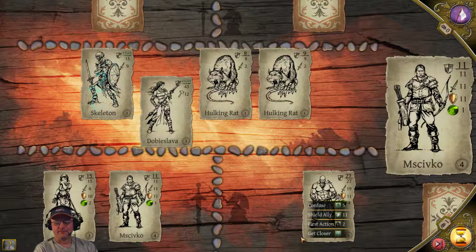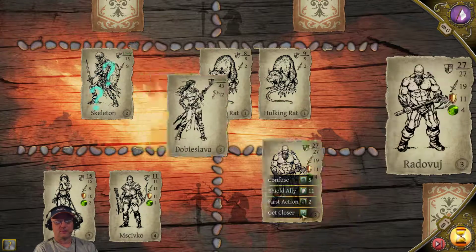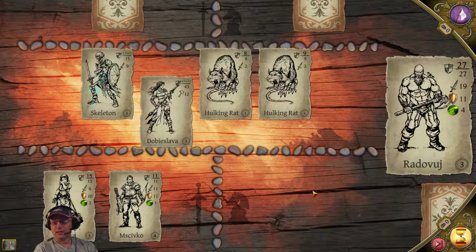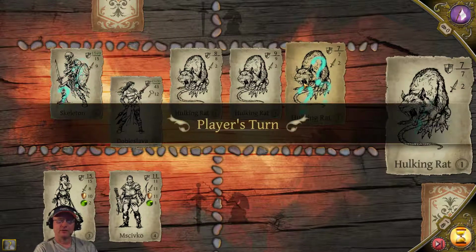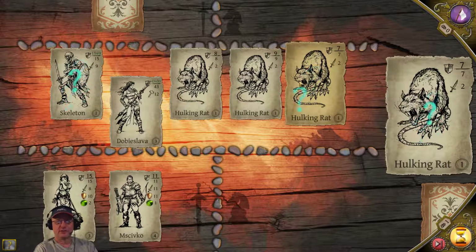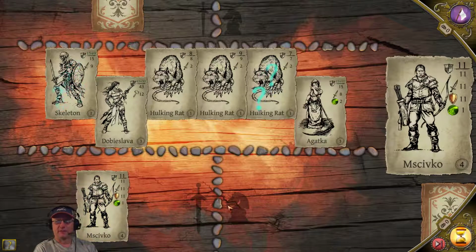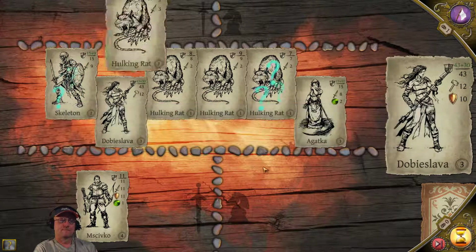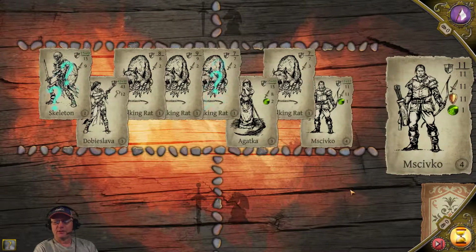Now I'm wondering if I even need to do shield ally. I think I will, just to make sure. And I'm done. So that's the rat as a tactic. So he brought it out as a get closer, so he doesn't get to attack in the first round. I think they should be pretty easy to kill, so I'm just going to bring the rest of my guys out. Oh, he's got one more card. Okay. Well, let's see how this goes.